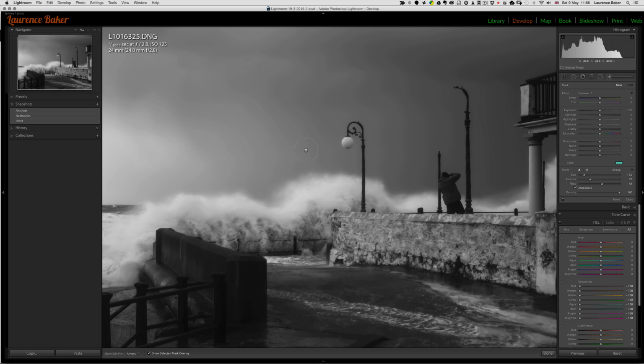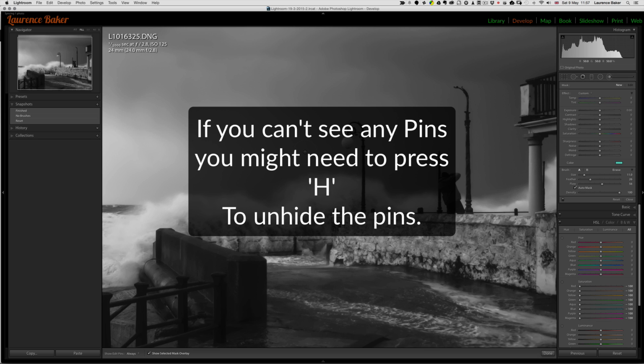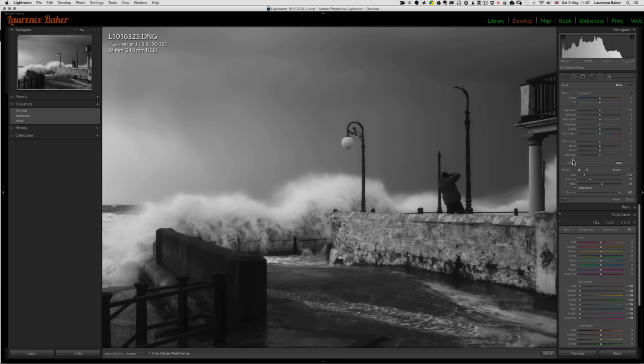I just tend to remember the keyboard shortcuts, which is O to get the overlay on, Shift O to cycle through the colours. You wouldn't need to know any more. So I'm going to paint now, but I've got that damn colour on. So I'm going to double click. Double clicking on any of these sliders will zero them out. Double clicking on effect will zero the whole lot out.